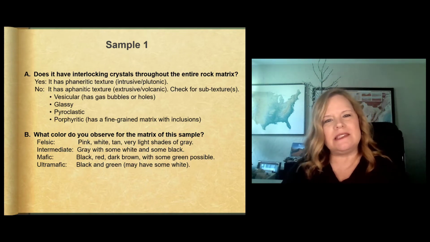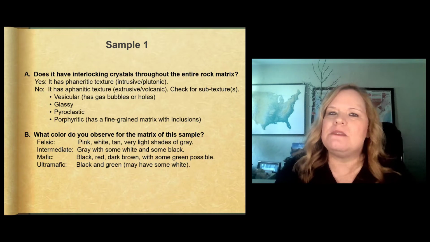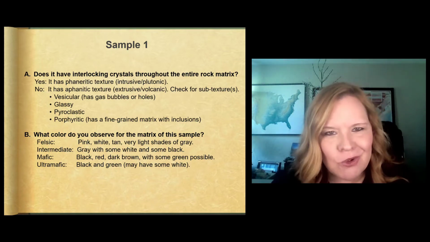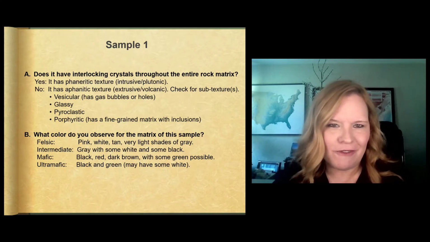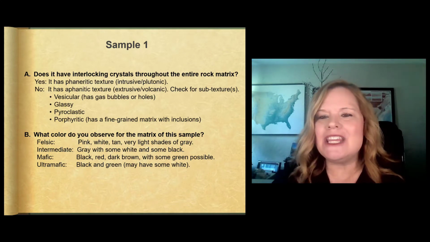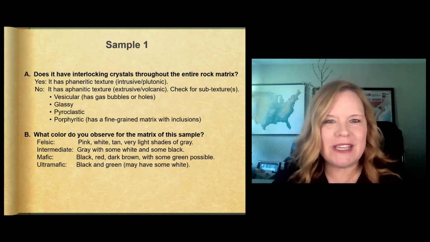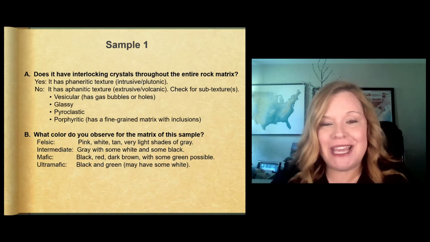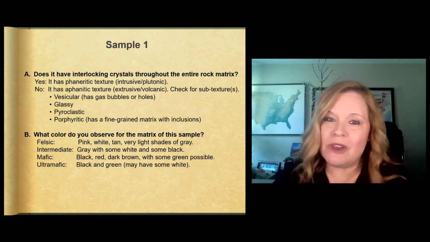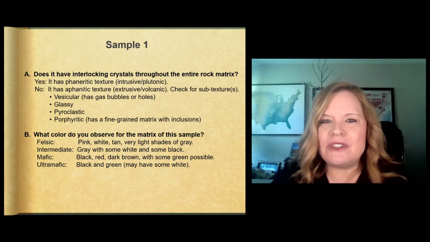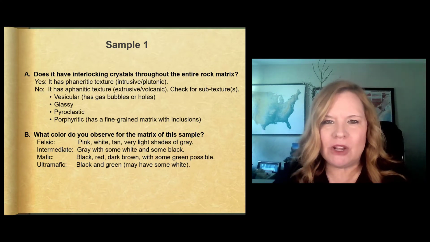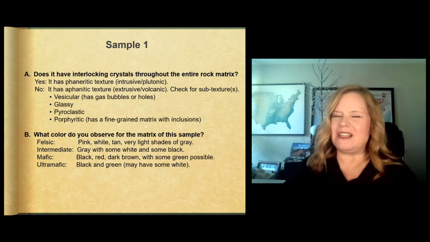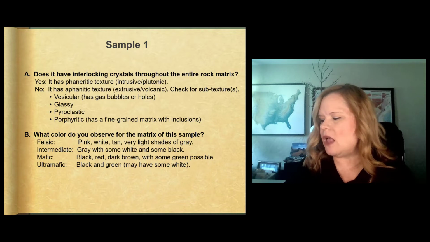And keep in mind that rocks are made up of minerals, so it's possible you could have more than one outcome for these tests, but it gives you a general idea. That's the whole point of learning how to use your testing tools. Then you're going to test for hardness, and maybe use your acid if you have it to see if it reacts. This one will not react, and interestingly enough, there's quite a bit of quartz in it, so it could be hard, but yet how it's made, the sample should probably have scratched pretty well.